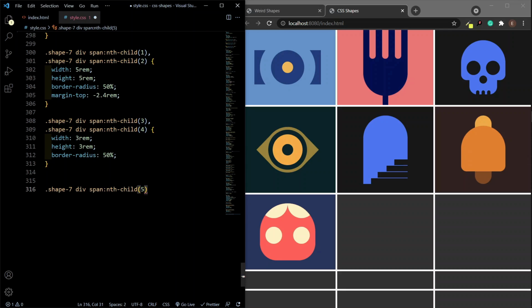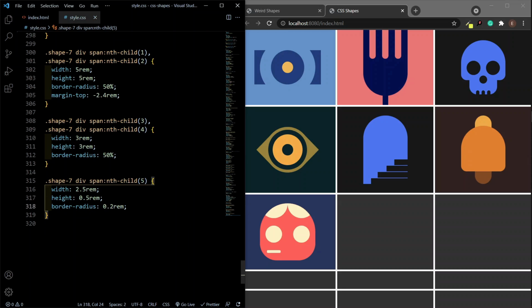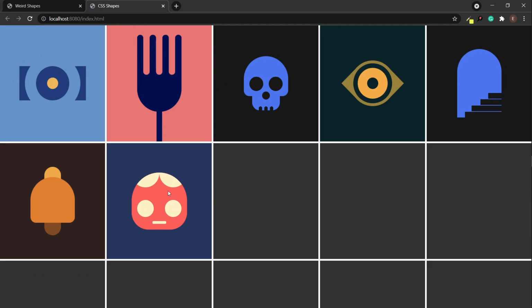So nth child 5. I'm going to set that it's going to have a width of 2.5 rem, a height of 0.5 rem, border radius of 0.2 rem, and then I'm going to position that absolute, and it's going to be 1 rem from the bottom. All right, so we have that, and that is all for our 7th shape.